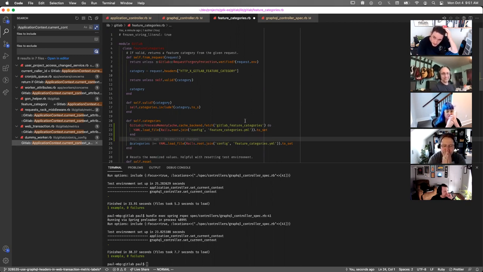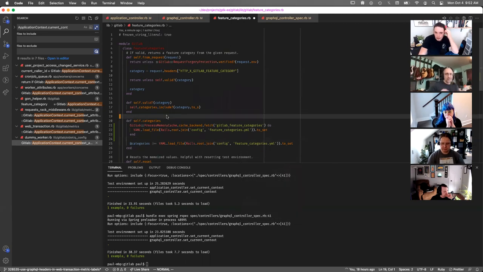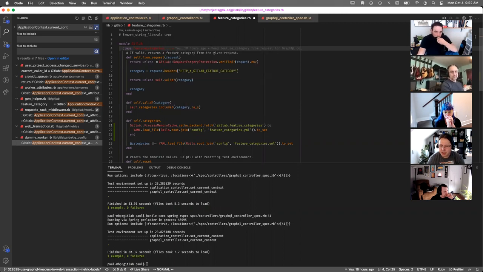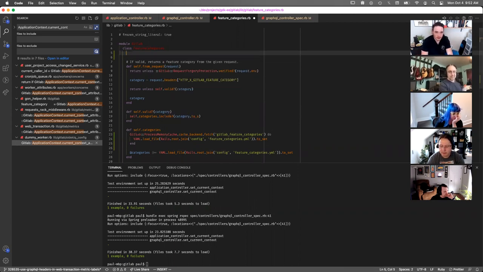Are there Puma concerns? A constant is effectively at the class level, so it would be the same thing as using this here. It's going to be more cohesive. You've got all of this cohesive behavior in a separate instance that could be unit tested on its own. And as a bonus, we could initialize this object when booting Puma, so all the child processes would already have the YAML loaded. So you don't need any kind of caching, and you don't need to worry about threads.